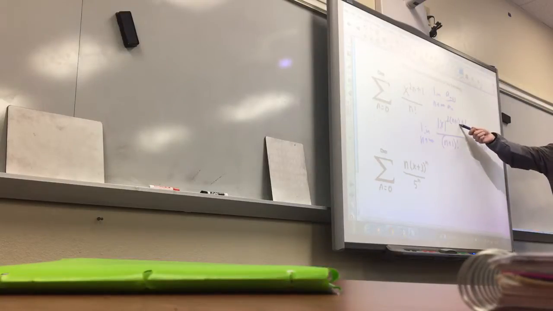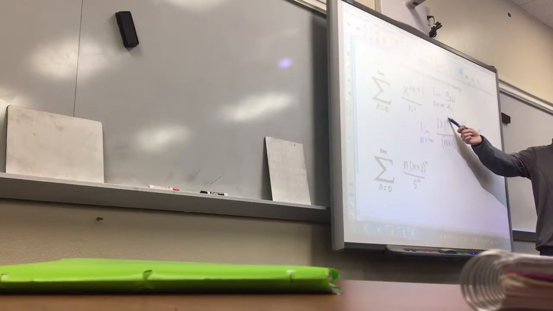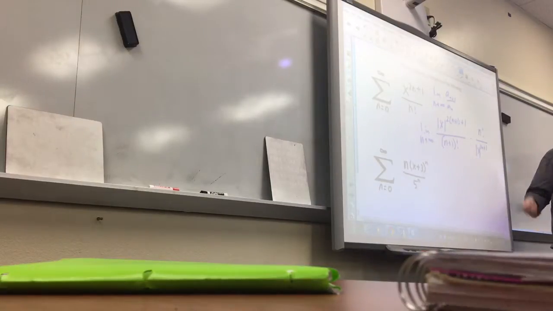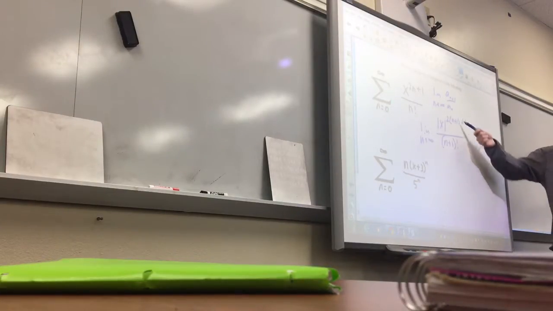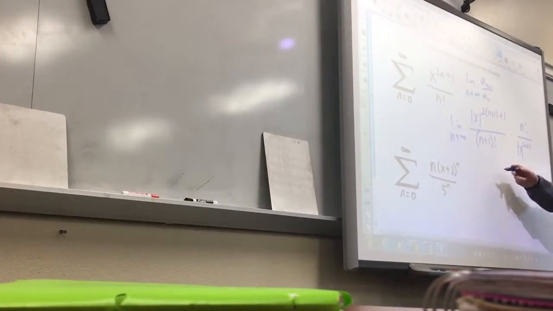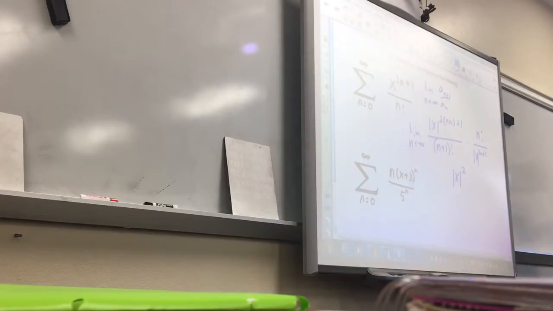How many more absolute value of x's do I have? 2, right? So whether you rewrite this as absolute value of x to the 2n times absolute value of x to the 3, you do the same thing here, or just subtract your exponents, or just realize I got 2 more of them up here than down there. I mean, you figure it out at this level, right? So you get the absolute value of x squared. Okay? Yes? Okay.